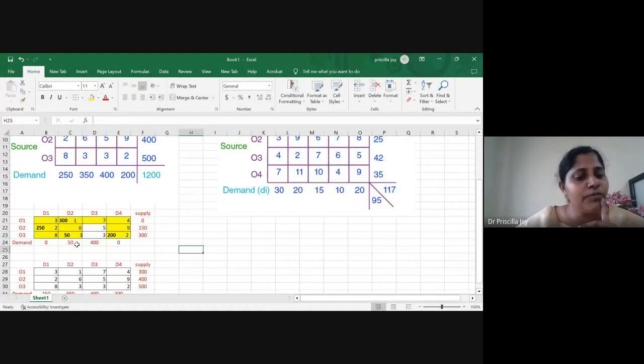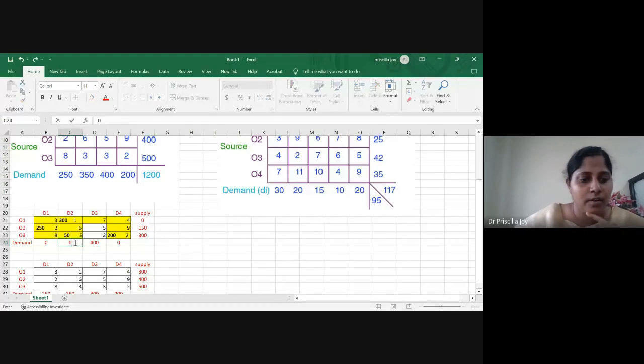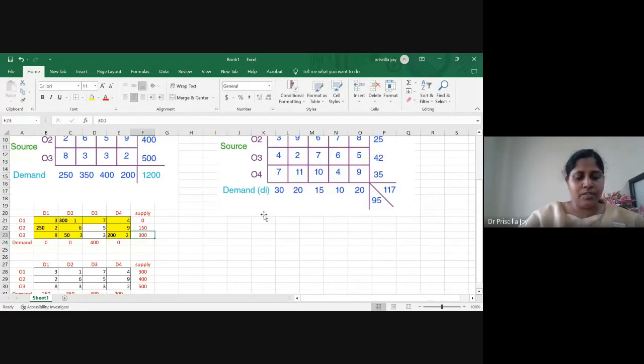Okay, so this 50 will be reduced to 0, and here 50 will be changing as 250. Now what might be the next value? Less, which is 3. Again, we will be cross verifying. We can see that this particular value across the 3 is smaller.